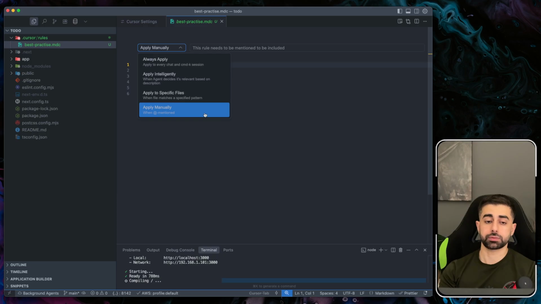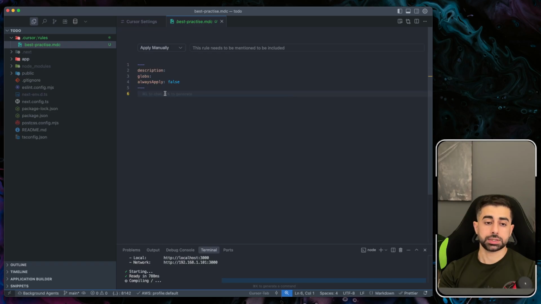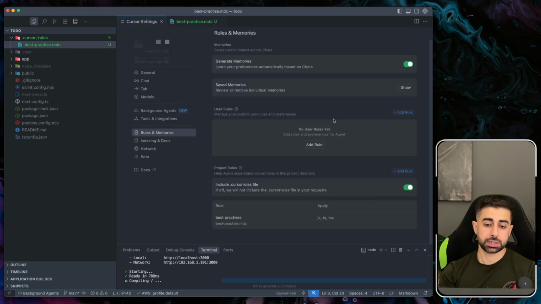If I would like to create a new feature that has certain elements, I will reuse them. Then I will use add mention on that file, and it came up with the following criteria: description, globs, and whether it always applies. So if I give it a name like best practice, the glob will be only in JavaScript files, and then maybe TypeScript, TSX and so on. I'll save these rules and go back to the settings. As you can see, it's been added in this area.